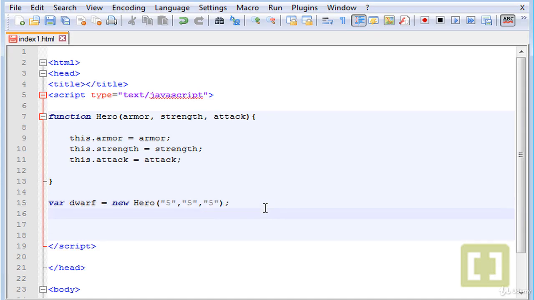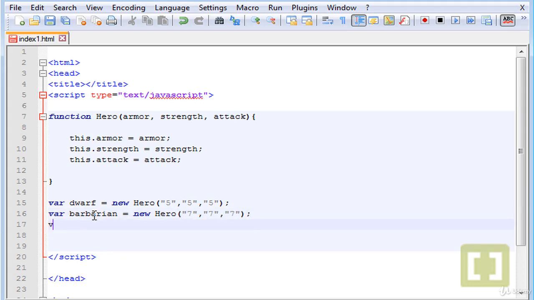Now we have a dwarf with its values, and let's instance another object. Let's call this barbarian. Let's give it a new hero, a 7 and another 7.